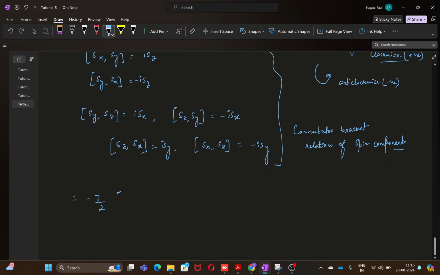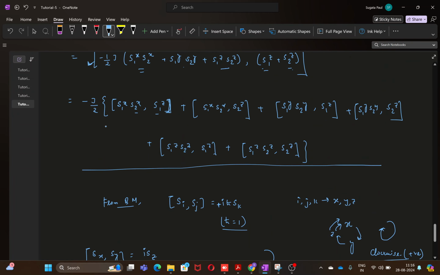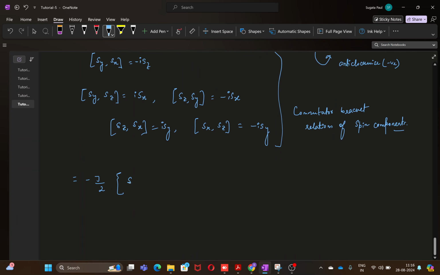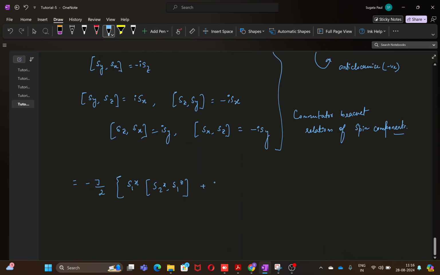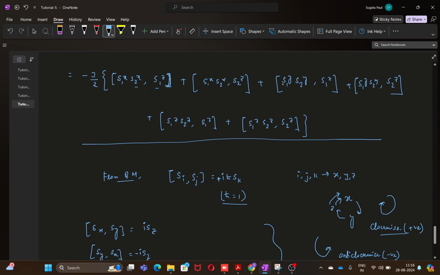So the first thing, as I said, is to take the second commutator bracket, s1x on the left and then s2x comma s1z. So this is s1x in a product from the left and then the commutator of s2x comma s1z, right? And the second term will be plus the commutator s1x comma s1z, with s2x on the right hand side. So it is like plus s1x comma s1z, and s2x remains outside the bracket. Similarly for all of these terms we will be following the same. So just be very careful and write these separately by yourselves, because I can also make some mistake in any line, so that you can later point it out yourself.